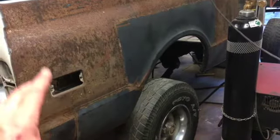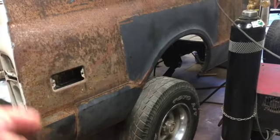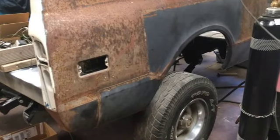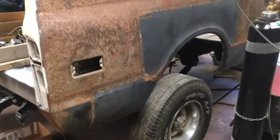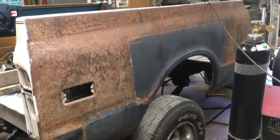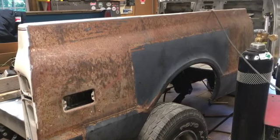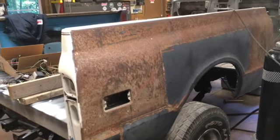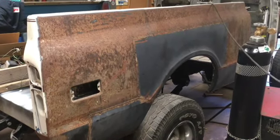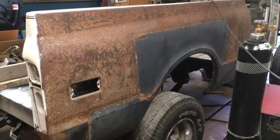We could have continued down this path, and I'm sure it would have turned out just fine, but why, when you can spend a whole lot more money and more time and, I guess, get it right. So we stopped the progress, and I ordered the panels. It took me a couple of months to get up the money and the courage to do it, but we ordered them. I was going to plan a trip up there to go pick them up to save the freight. That never worked out, so I had them shipped in, and yeehaw, they're here, and they look good. So that's what we're going to get on next, changing these sidewall panels, or the bedsides, as they call them.